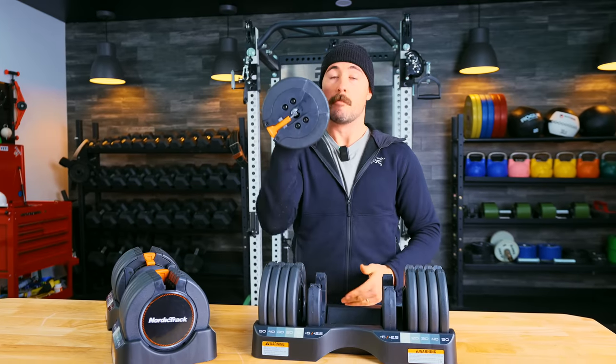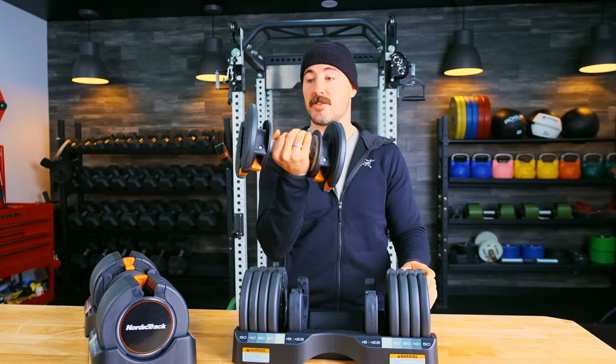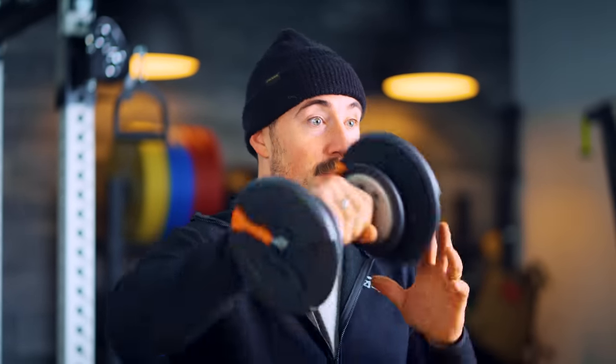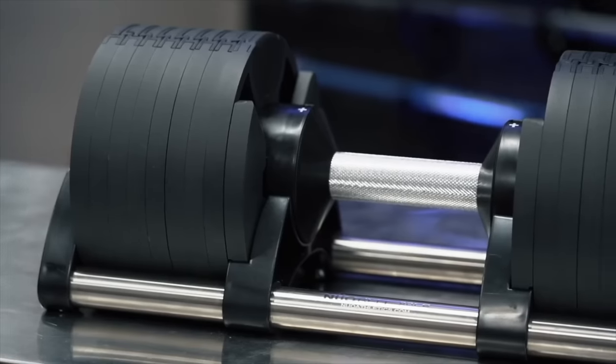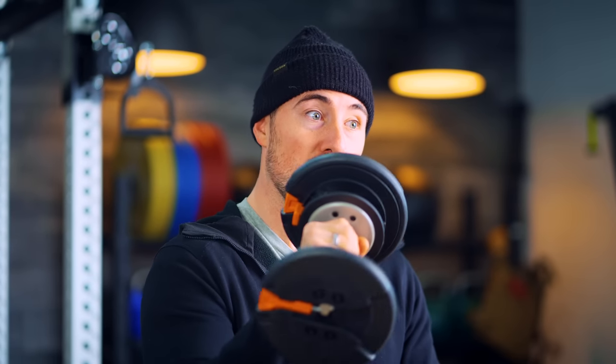This flat head, both on the lighter weights and on the heavier weights, is a huge benefit to the design, and another reason that I think going after the Pro Style design, that we see these go after and competitors like Nuobell that are much more expensive, is just a time-tested, really good design.